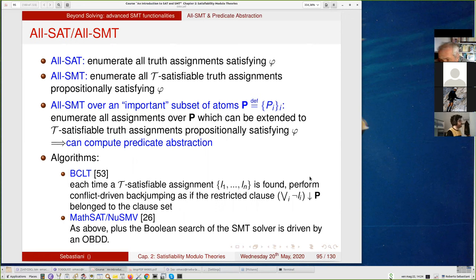I just mentioned very quickly that there is an interesting application which is also All-SAT. So All-SAT is another field of some interest in which you enumerate all possible solutions of a formula, all possible models, or actually you list a set of partial models, partial truth assignments, such that all their extensions are all and only the models of the formula, okay? So there are many techniques to do that, but this is one simple way of doing that: whenever you have found a partial assignment, you negate it, you try to minimize it as much as possible, you negate it and you add it as a clause to your formula.